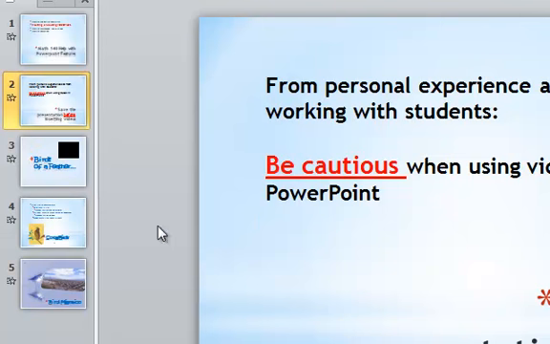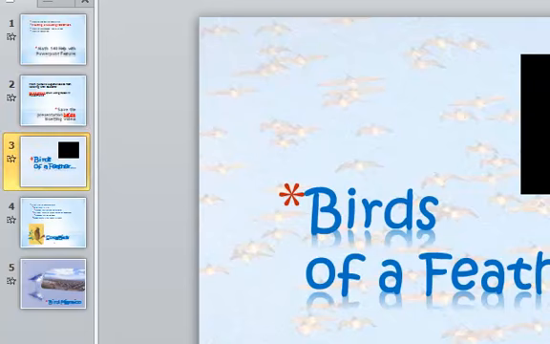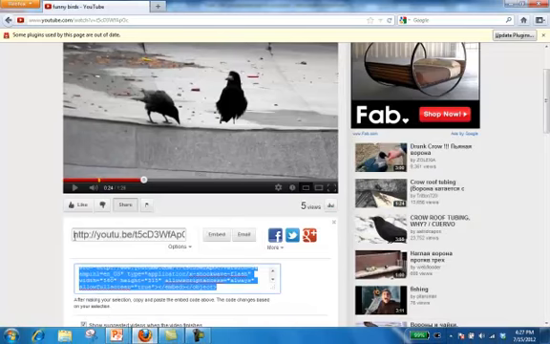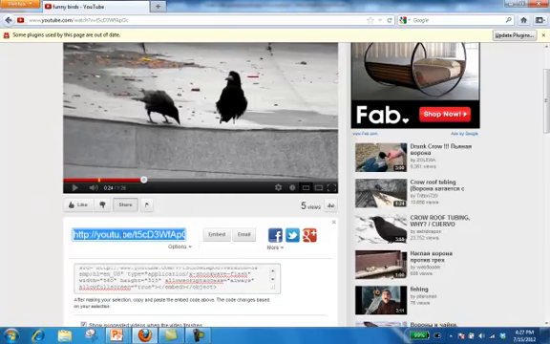What might be a better option sometimes, which the textbook doesn't necessarily tell you, is to use a hyperlink instead of putting the video directly into your slideshow. You can do that very easily by just going back to, I'm trying to find this on the screen as I'm recording. You might want to go up and actually get the web address, the URL, and you can do that if you're clicking share. You can do that by just finding the address.